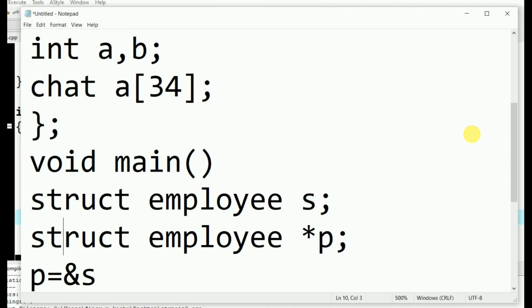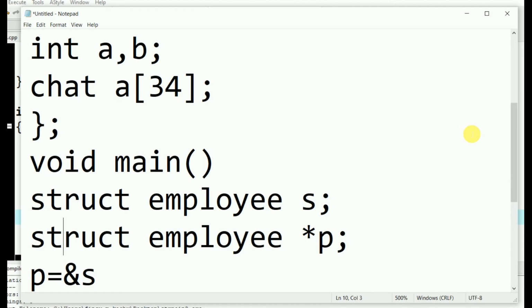So what is the total memory allocated for the union? Total memory size of the union is the size of the largest data type. Suppose you have int, char, and also you are having a double. So what is the memory allocated for that? The memory of double, so it is the highest, right? So the size of the largest data type. Suppose you have character and float. Float is 4 bytes. So the memory of the union will be 4 bytes.